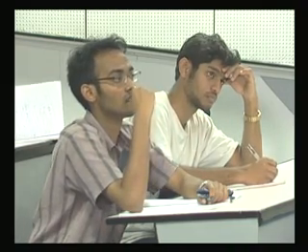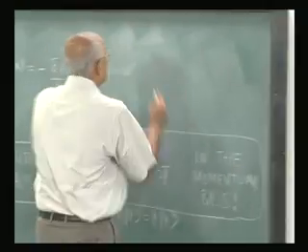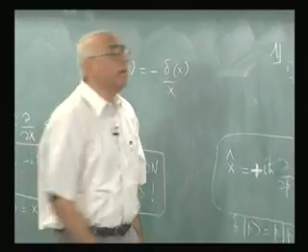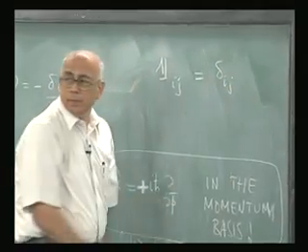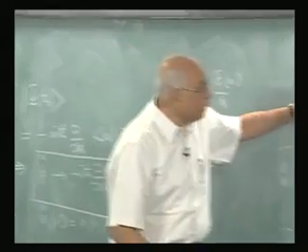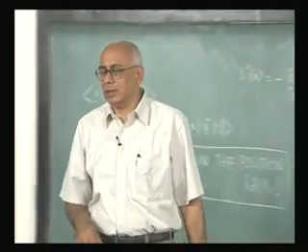What is the unit operator? That is really what he is asking. What is the element of the unit matrix in the discrete case? Suppose I have an n by n matrix and I ask what is 1 ij equal to? It is the Kronecker delta for the unit matrix. For the unit operator in the continuous case, these become labels. So what is the corresponding element? The Dirac delta function, absolutely, the Dirac delta function of x minus x prime.